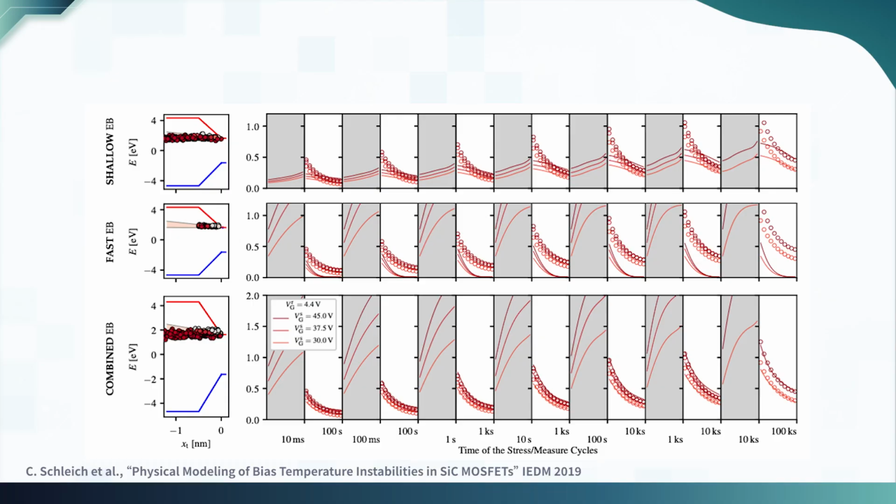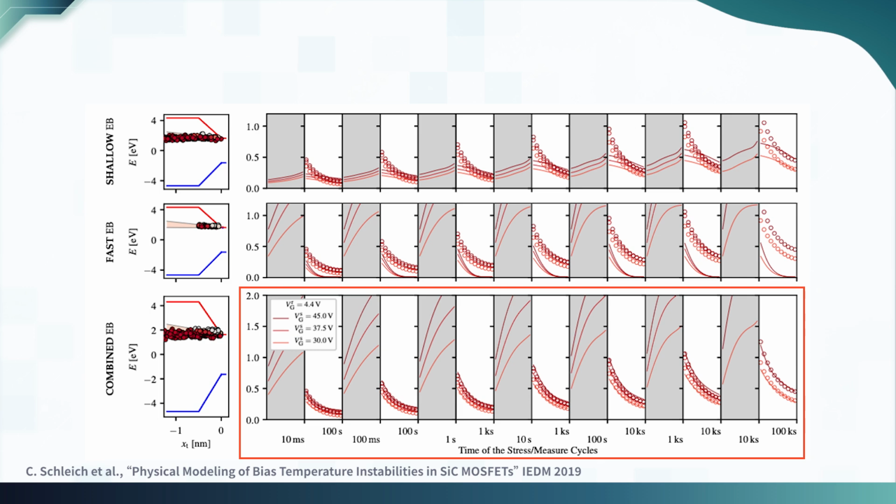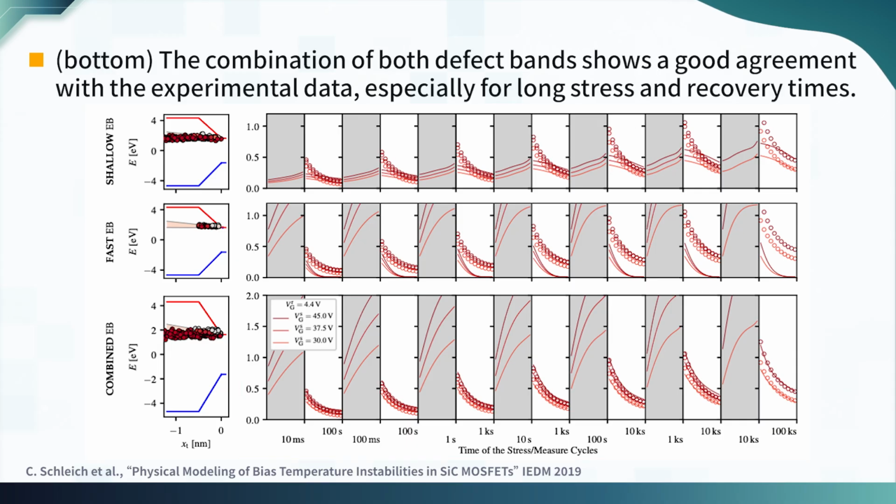So in the end, by using the defect band concept, this paper proposed very nice modeling, as shown in the bottom graph, with very accurate modeling of the recovery. The combination of both defect bands shows a good agreement with the experimental data, especially for longer stress and recovery time.